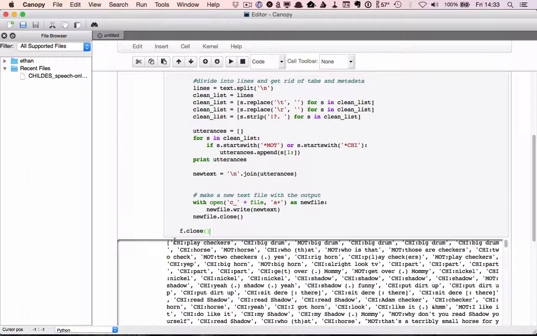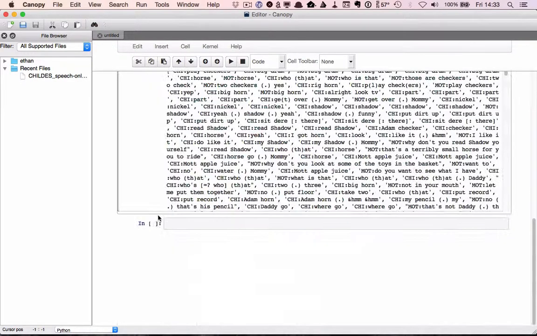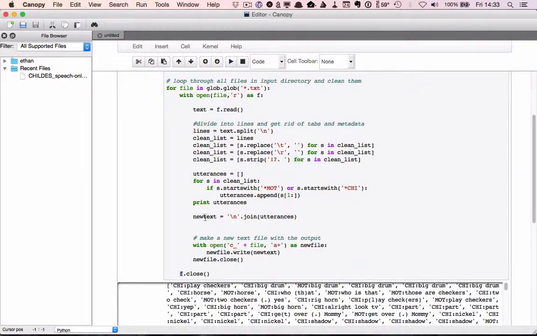This seems more complicated than it really is because I'm not explaining it that well, but just keep in mind that there are two files that are open here simultaneously. There is the file that we read into Python originally, the transcript, and remember we called that F when we read it in up here. Open this file as F. But then in the course of our script we have also made a new file which we have called new file. And both of these, at this point, are open simultaneously. First we close the new one, then we close the old one, and then we start the loop all over again.